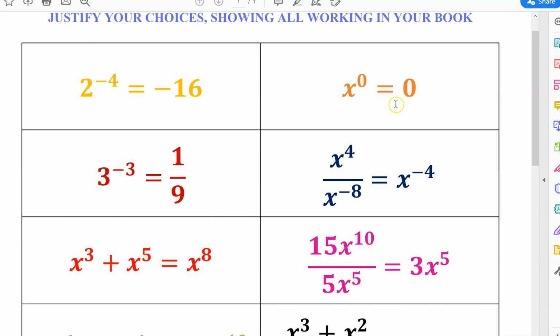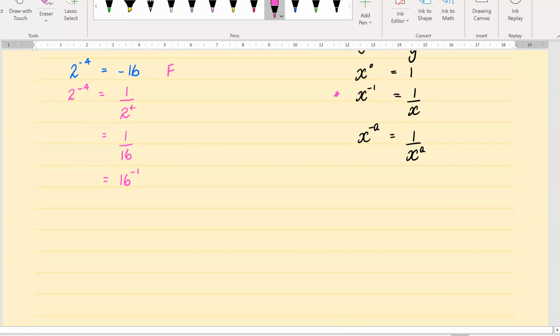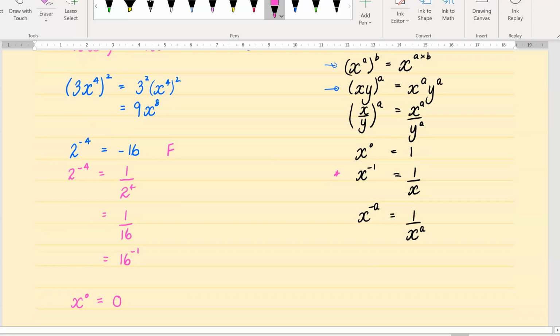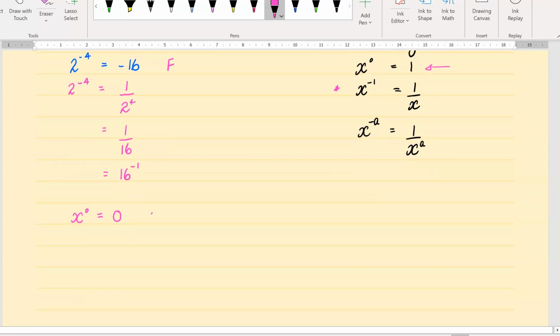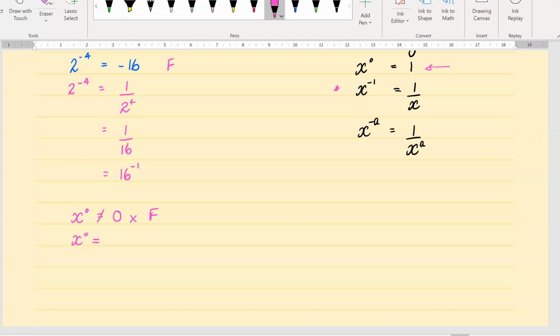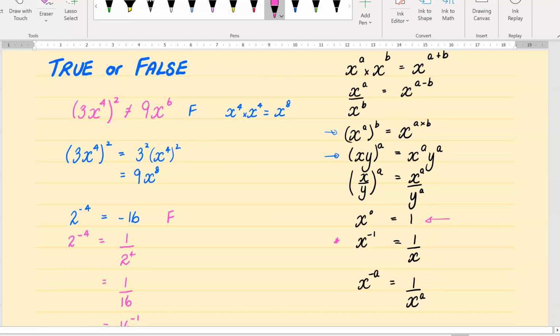Okay, the next one here, x to the 0. Go back to our work over here, and we've got x to the power of 0. They're saying it's 0. We look up our rules, and it says very clearly that x to the 0 is 1. So again, we can say this is false because, right, put a little cross out. I don't even like writing that. Let's put a is not equal to. So it's x to the 1 because that's a basic rule. And in fact, I think once you've done some of these questions, if it is false, we can go back and put a line that means does not equal, because I don't like saying something that isn't true.